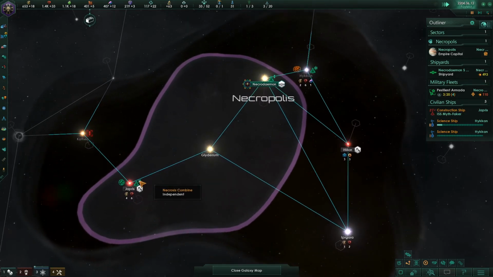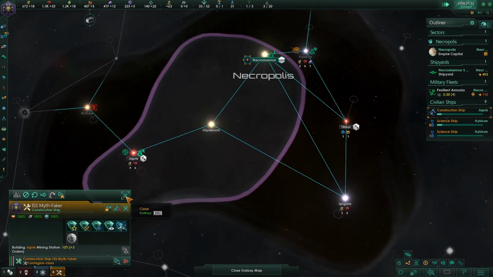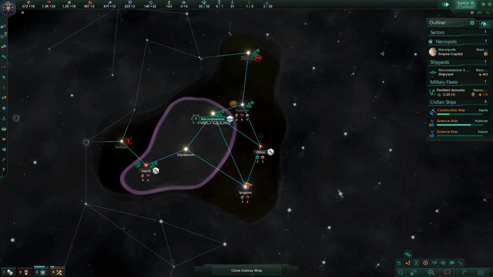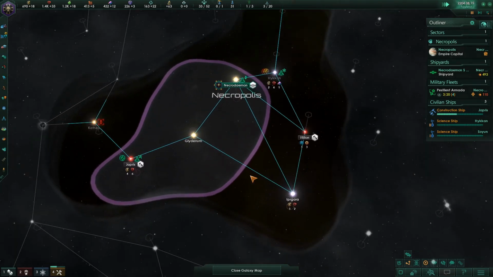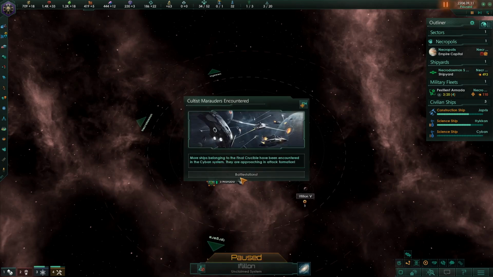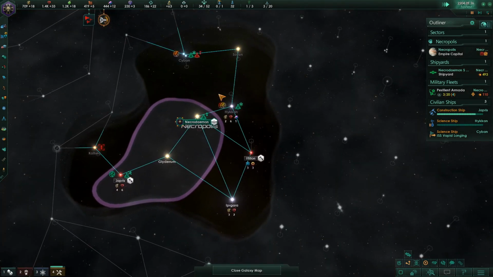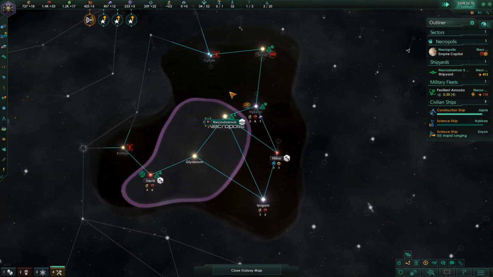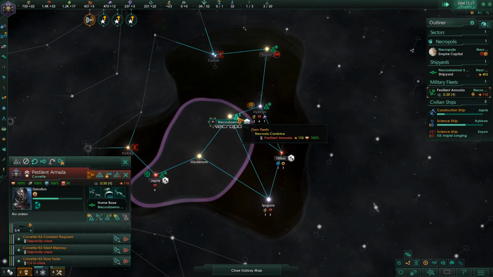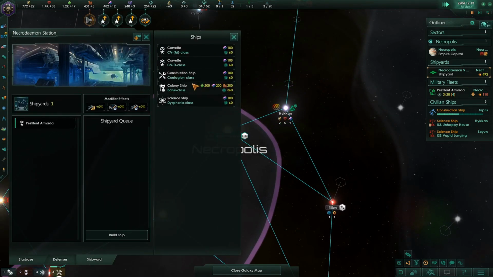Abandoned gateway. Awesome. There's a primitive species there. Oh, right there. Cultist Marauders encountered battle stations. Oh, so there's more up there. Oh, geez, so we're kind of locked in until we deal with these punks. 145. Okay. Oh, I lost a ship, eh? Alright, let's build Corvette.